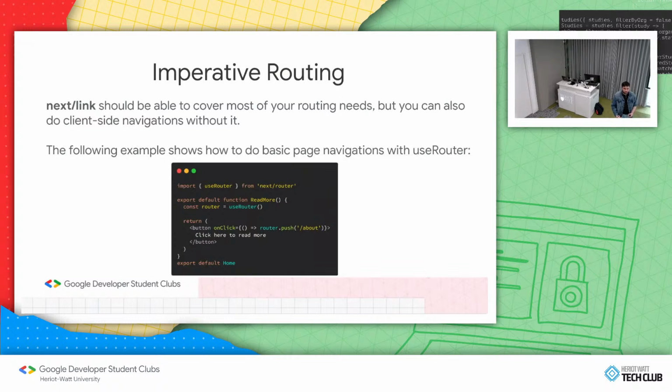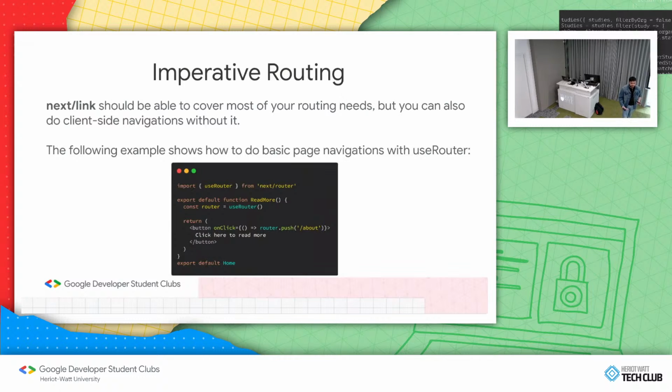The way to use use router is very similar in this case as well. You just call the use router hook. It returns a value. You store that value in a constant. We just choose to name it router. You can name it whatever you want. So const router equals use router will basically give us access to all the underlying APIs that are provided by Next/Link. One of the functions that this router API provides us is dot push.